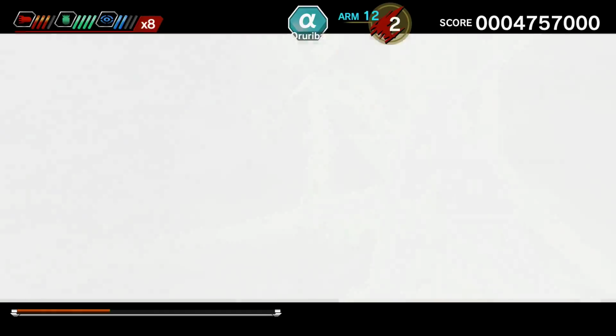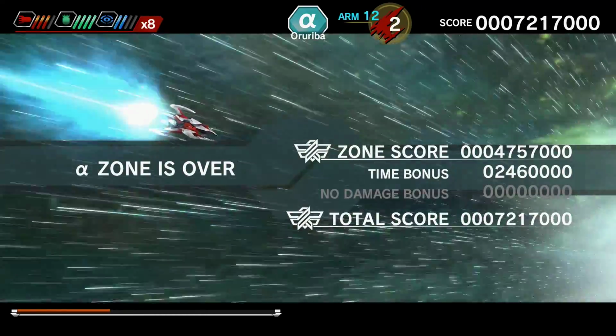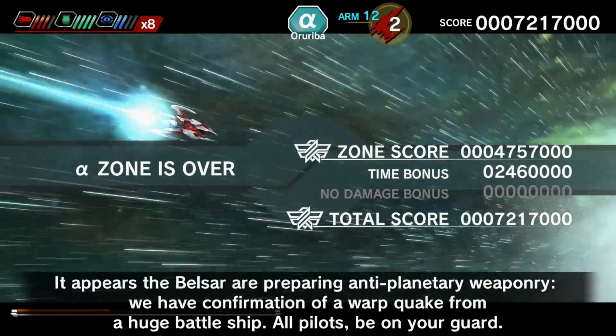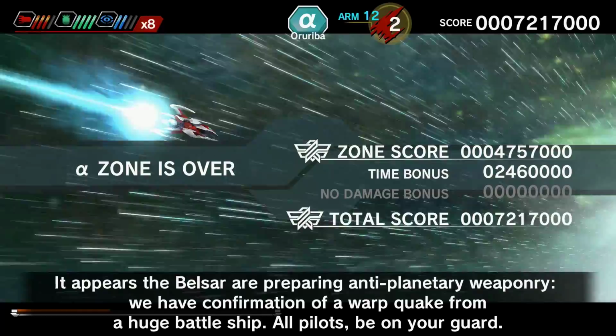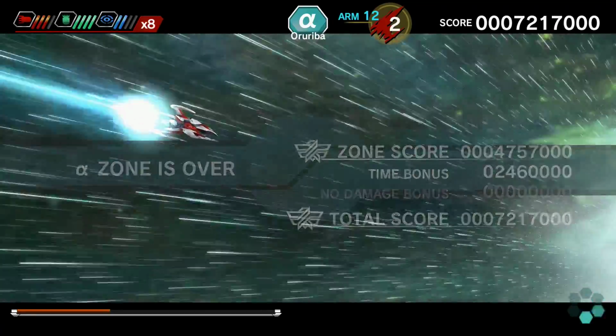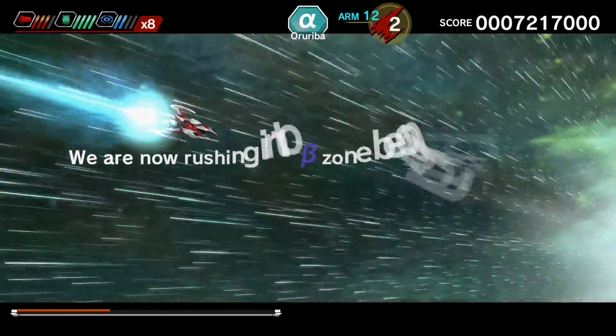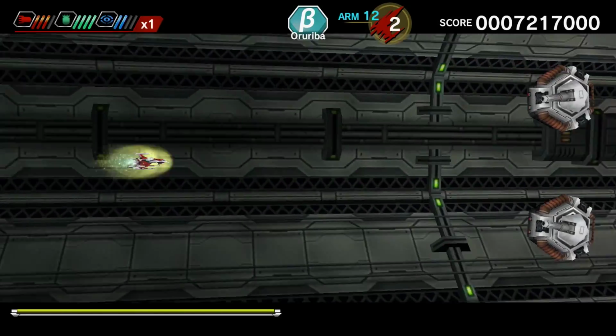The top middle is the sector that you're in, the zone, and you'll move through multiple zones as you're playing each challenge. The arm 12 is your shield, so that's how many hits you can take. The 2 is the number of lives you have. Score should be self-explanatory.